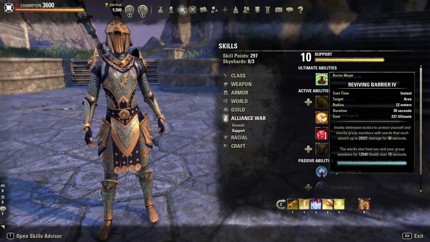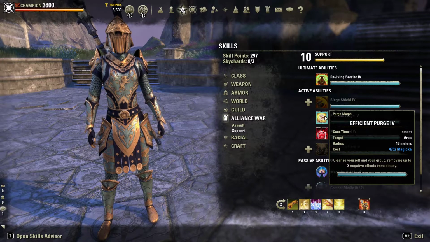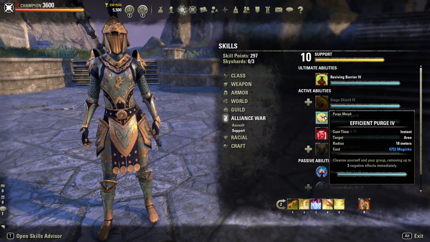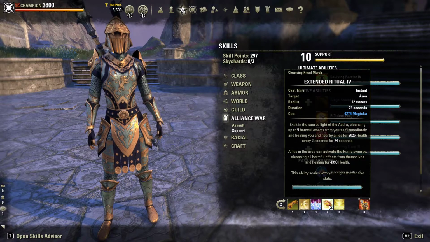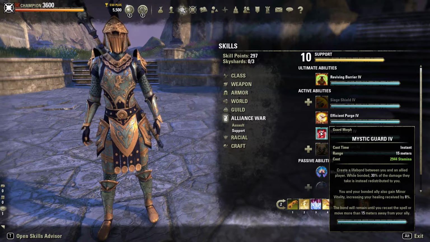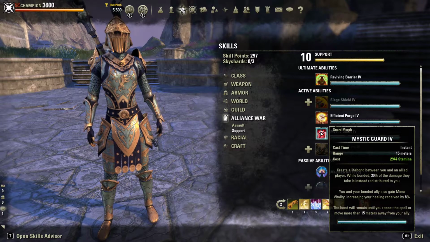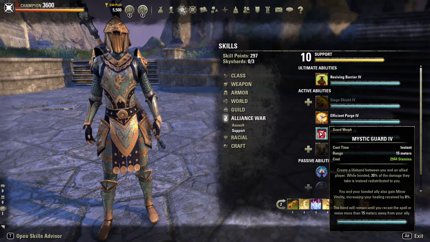Support-wise, Reviving Barrier is really good. Efficient Purge is something that you can take if you're playing in a trial where maybe your healers can't take a purge because they would be using a lot more of their resources to do that. You can take purge in place of Repentance or something, but you also have this, which somebody can activate synergy and it removes all harmful effects. So either way, you can use this. Another good thing is Mystic Guard on this build. If you Life Bond with somebody, 30% of the damage they take converts to you. And you will also get Minor Vitality, increasing healing received by 8%. And the other person will too, so your heals will work better. It's a really good skill to have for that purpose.